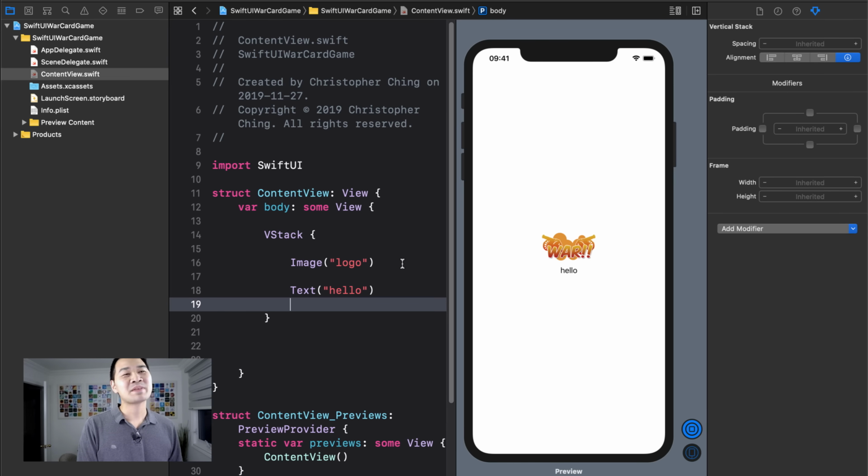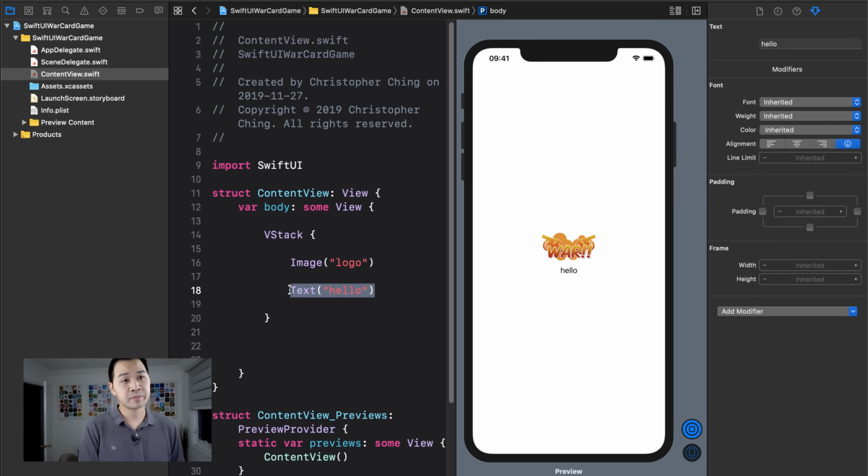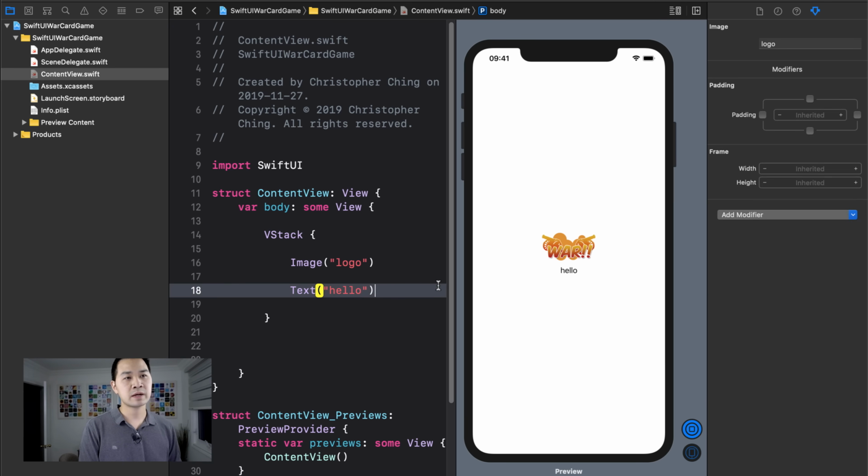Okay, so before we add more layout containers and add more elements on here, I do want to show you guys one more thing, and that's called a modifier. So if you take a look, these two elements are right up against each other. What if I wanted to add some sort of padding? Let's say I wanted to maybe add 20 points in between these guys. And I could either say that there is 20 points of padding below the image, or I can say there's 20 points of padding above the label or the text element. I'm gonna choose this one for now.